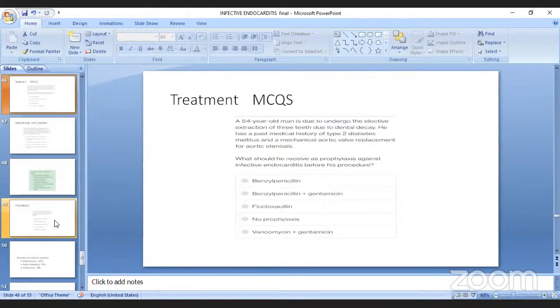See, he had an aortic valve replacement, and yes, it was done for aortic stenosis, but they do not give a history of any indwelling catheter. The year is also not mentioned. And plus the prosthetic valve is placed, but there is no indwelling catheter inside. So definitely he should not get any prophylaxis.